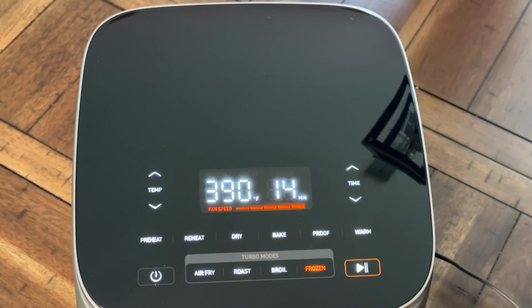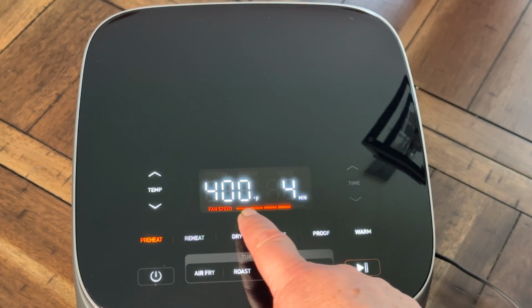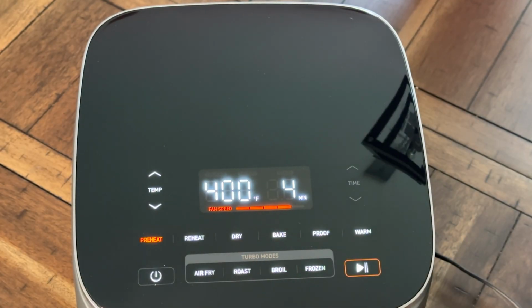Now up here, you can also do preheat. You do need to preheat the COSORI Turboblaze before you cook. So just press preheat. It's going to go at 400 for 4 minutes. And when it preheats, it's going to then give you a tone. Then you can select the next thing you want for it to do.